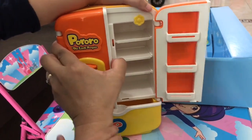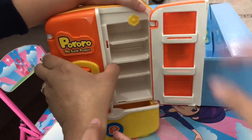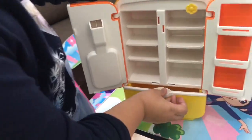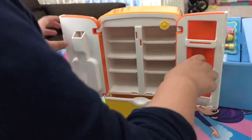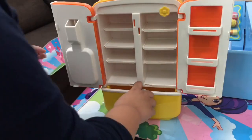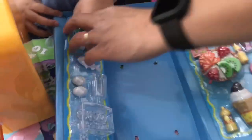To open this one, Daddy. No, you cannot open it, I think. Ah, yes, you can. Oh, it comes with a flower. Yeah. Can we put the ice inside? Yeah? It's nice.